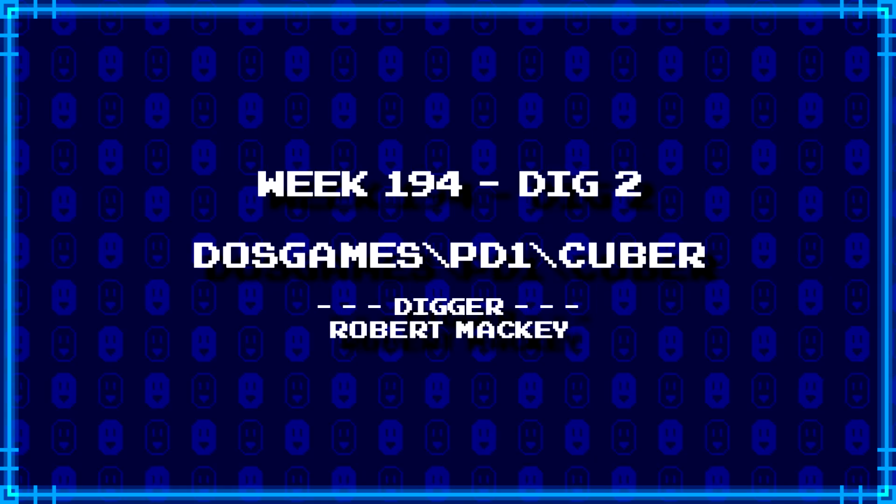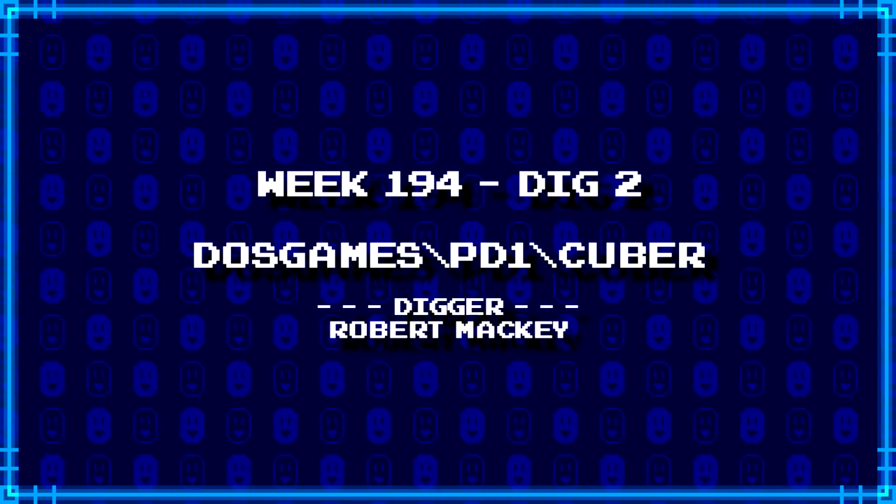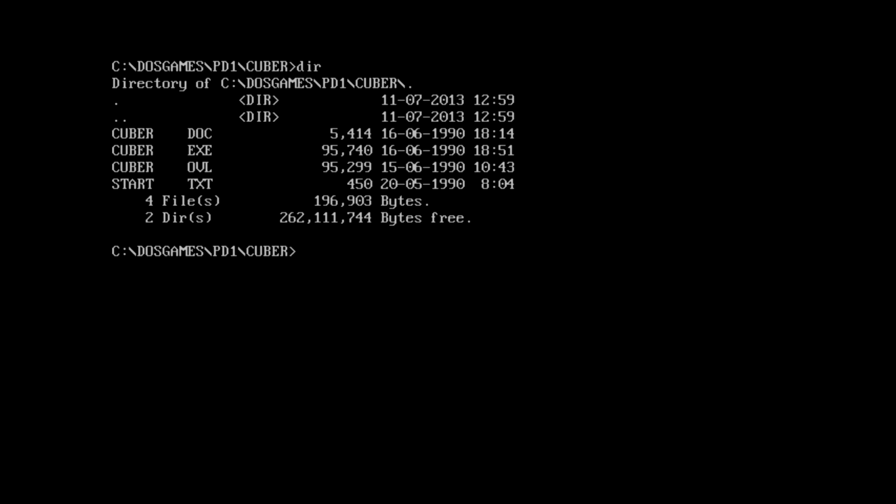Next up, Robert Mackey has dug up DOSGAMES /PD1 /Cuber. How much you want to bet Cubert? Just based on a name like that. Got a doc file, got an executable. OVL? That's the same size as the executable? Somehow I got a funny feeling that file doesn't actually need to be there. And a start.txt. Now let's just quickly type out the start.txt.